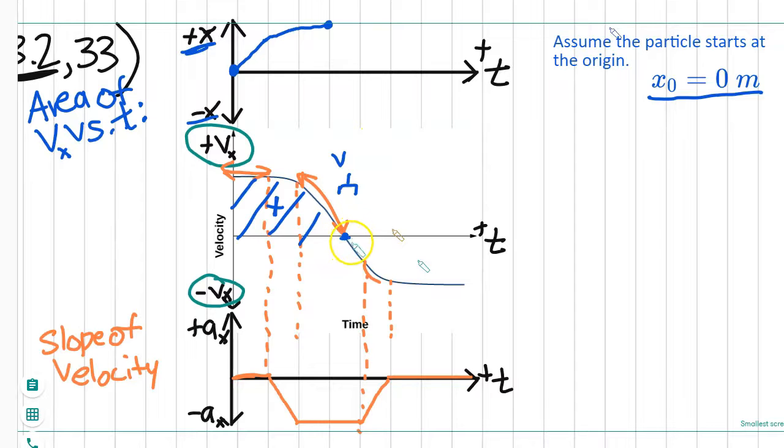And then come down here. Notice that now we're getting into negative area. So this right here is all negative area, right? And since this is negative area, we're going to start the particle moving to the left. Or sorry, I said that wrong. The negative area looks a little bit larger than the positive area. Slightly. Just slightly larger. So as a result, I think we're going to change the position in the opposite way, because we've got negative velocity values. So that means we better have negative slope on the position versus time graph. So it should go like this.